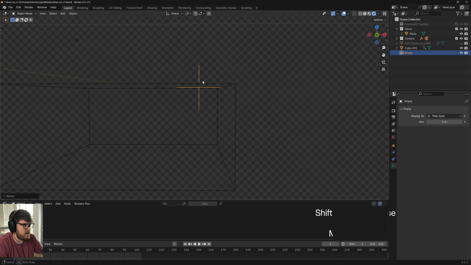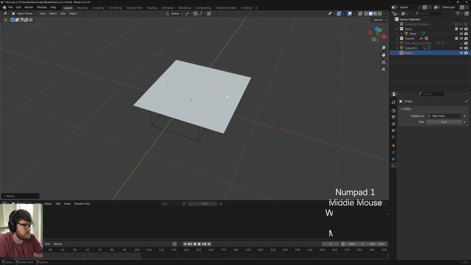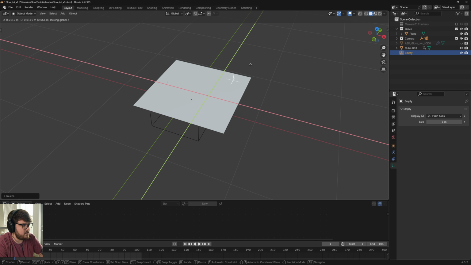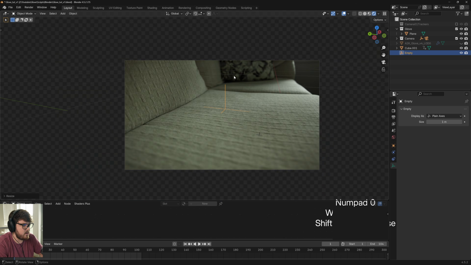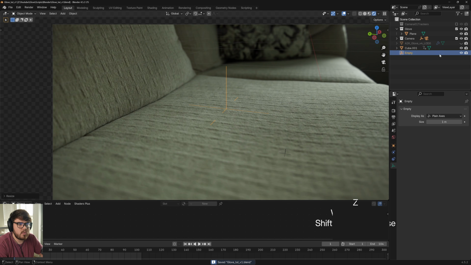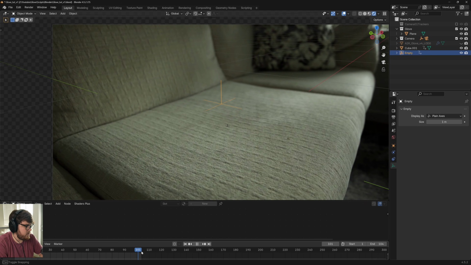Now the focus plane is always on the floor for this specific shot. So whenever I'm moving the empty, I'm going to hold G and then Shift Z to keep it on the ground plane. So those are the buttons I'm doing there. But let's go to the rendered view. And then I'm going to set a location keyframe here. So just to set all the keyframes. Let's go to the very end of our footage.